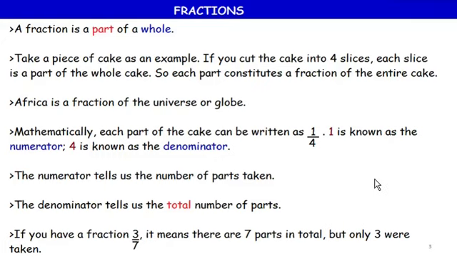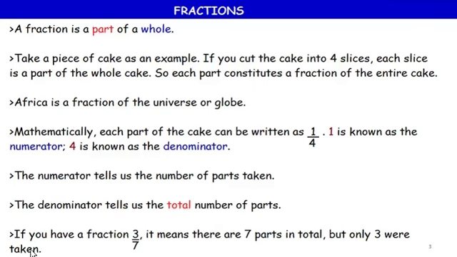Right? So assuming you gave 1 to your brother, and then you took 3. For your brother, the fraction that you gave him was 1/4, because 1 represents the part taken. For you, it will be 3/4, right? So the numerator tells us how many parts we have taken, while the denominator tells us the total number of parts. So this is the general composition of a fraction. Every fraction is made up of 2 parts, the numerator and the denominator. I believe it's well explained.